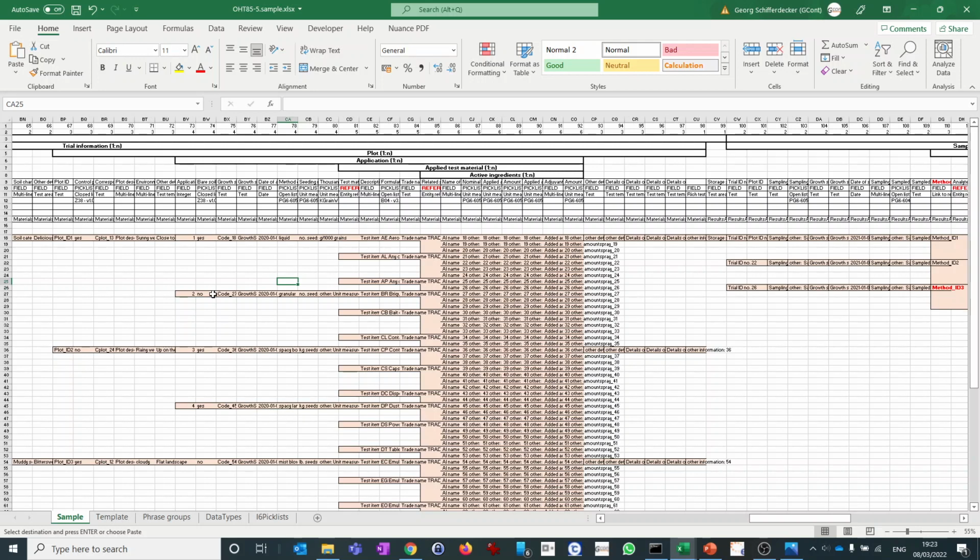So if you have specific Excel sheets, and EFSA is providing Excel sheets for that, and transform this into this representation, or if you would have an in-house database, you could also try to write a report to fill that.